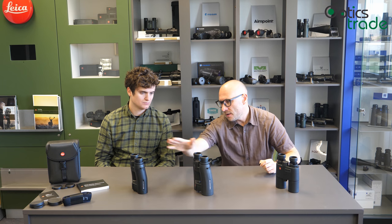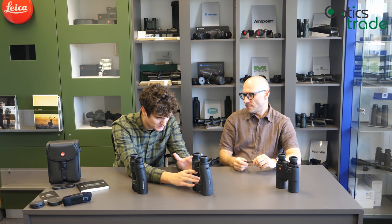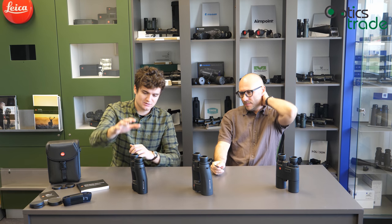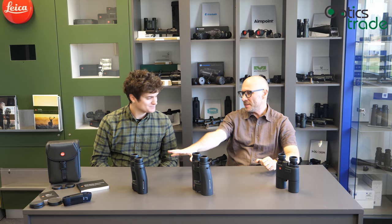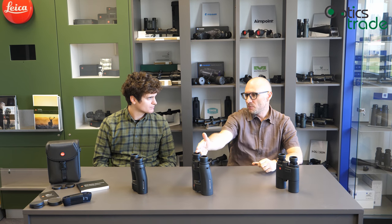In both the HDR and HDB series there are three models: 8x42, 10x42, and 8x56. The technology implemented in the HDR perhaps has the features that most hunters need today. This would be enough for most hunters — it gives you the equivalent horizontal range, which is perhaps the most important thing you need. But the HDB is the top of the cake, the best you can buy. The difference is: this one gives you clicks and holdover, this one gives you only the equivalent horizontal range.